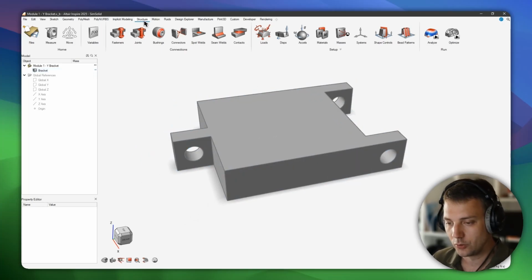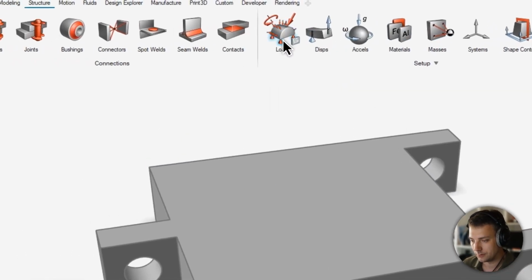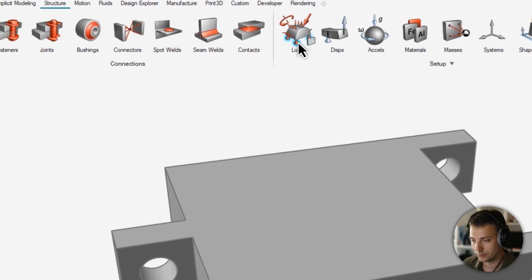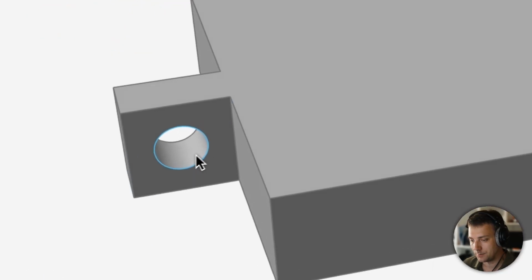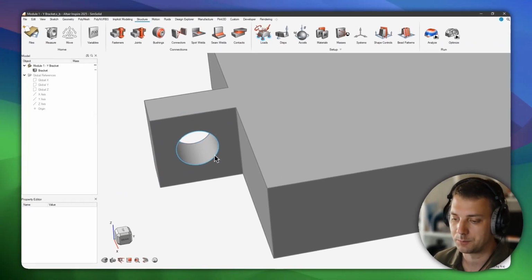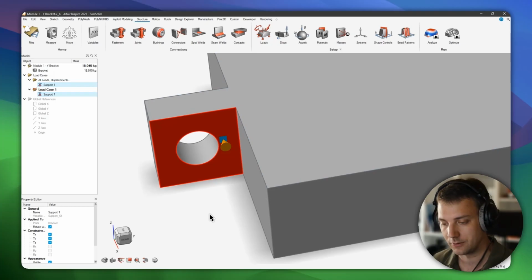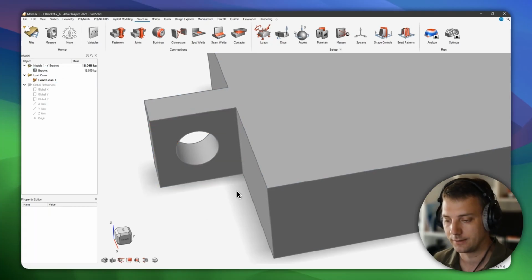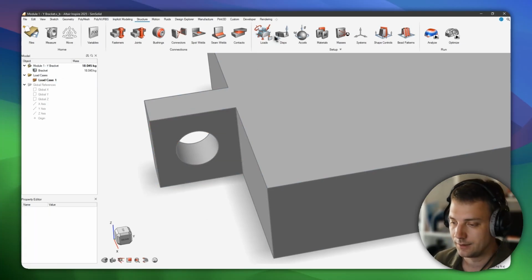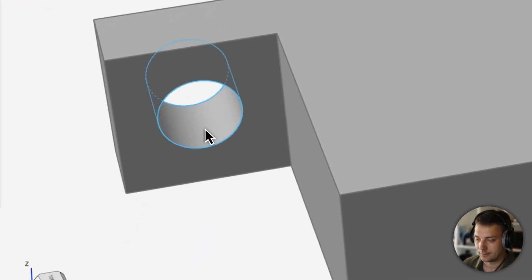So we are home here at the structure tab. Then we have the constraints, right? So not this one, but this one. This is the constraint symbol. And basically I just have to select it here, but be careful. You see that it highlights the line or surface. We want to have the cylinder surface, so be sure that it is highlighted like this before you click. If you click like here and have it wrong, then you just click escape, select it, and hit the delete key, and you're done.